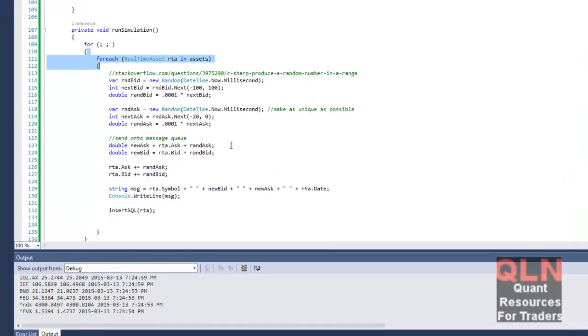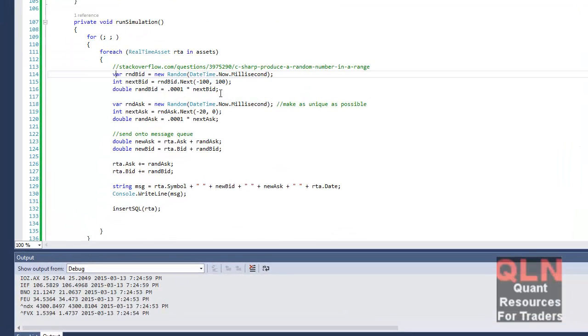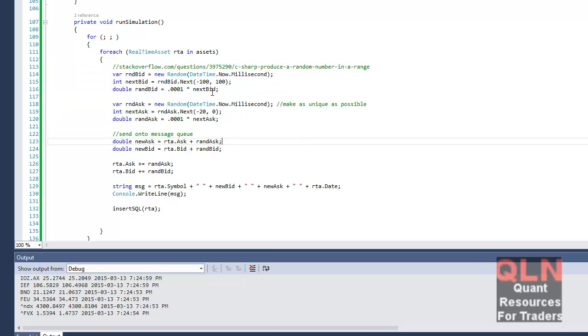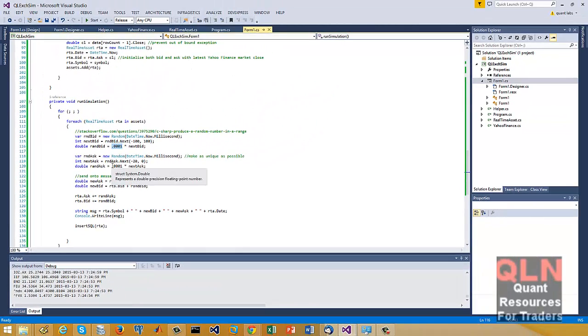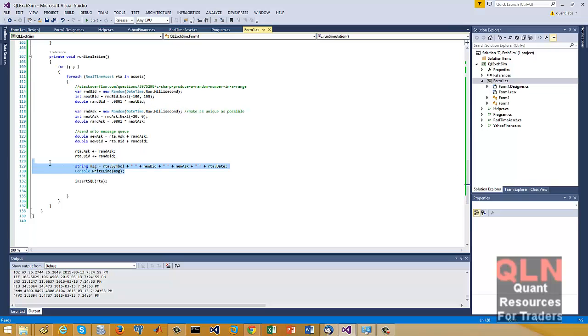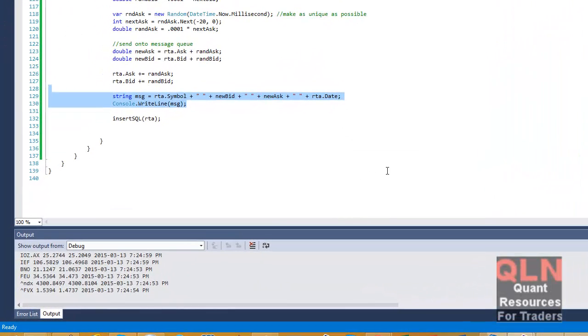Once we launch the simulation, it's very simple. Just go through that list of assets, and all it's going to do is randomly generate the bid and ask. Now, this is probably not the most intelligent way of doing it, but it's just between 100 and just multiplies it by this. If I want more movement, I can probably make it less precise and do the same with the bid and ask, and that just adds it to the current bid and ask, and that's it.